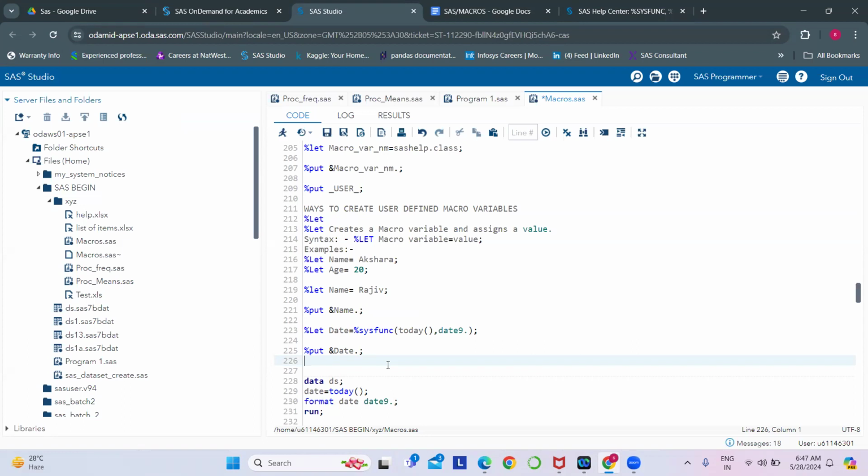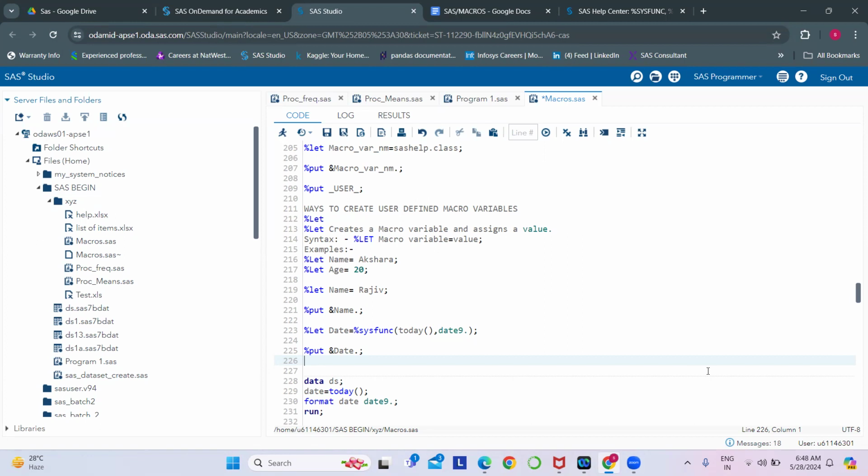In terms of macros, we have very few functions where we can use them directly, like subbase here, and other functions where we can use them directly instead of using sysfunc. We'll deal with that separately.